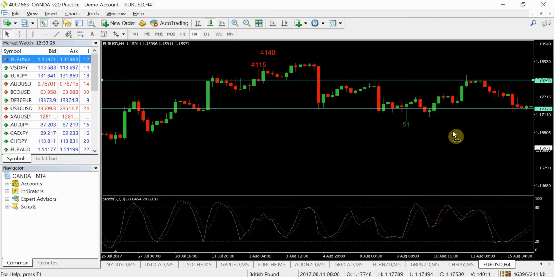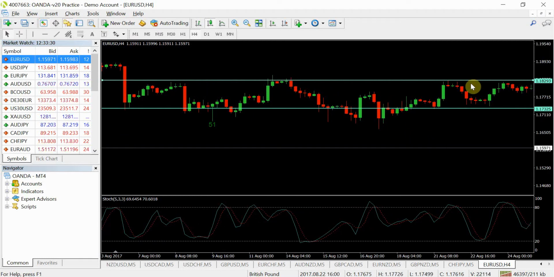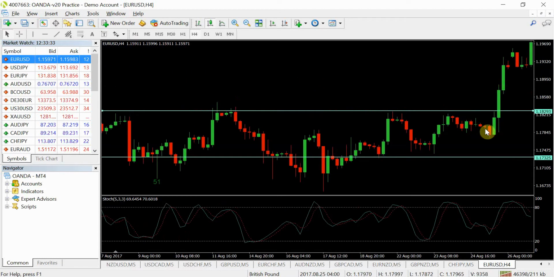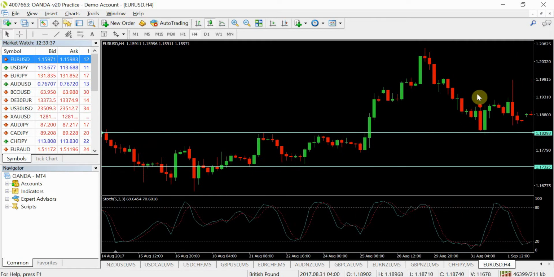So if we keep going, nothing's printing here. See how it stays in this zone? That shows the power of support and resistance. Keep it going. Okay, so now we've got a bearish engulfing pattern here. Now, again, I don't like trading breakout strategies using the price action indicator. I'm looking for more bounces. So in this case, potentially if I see something as the next candle, a pin bar forming here or an engulfing pattern or a few dojis, then I'll start having a look at this in a bit more detail.